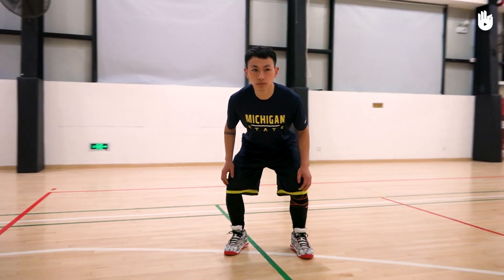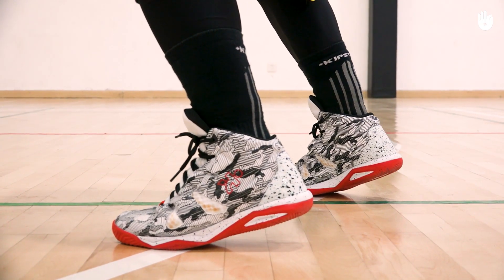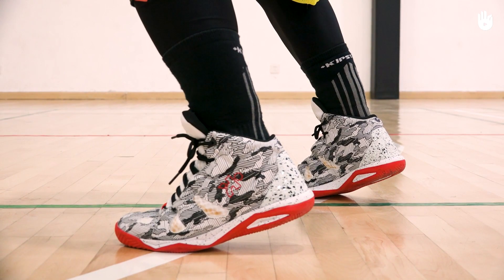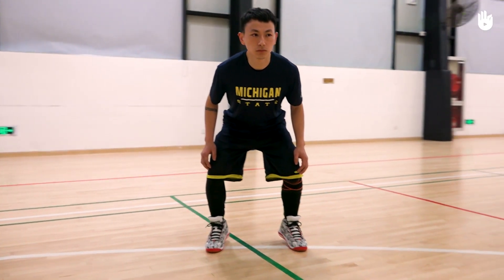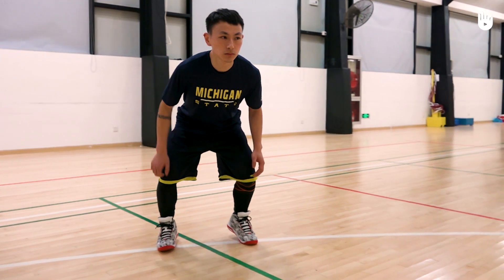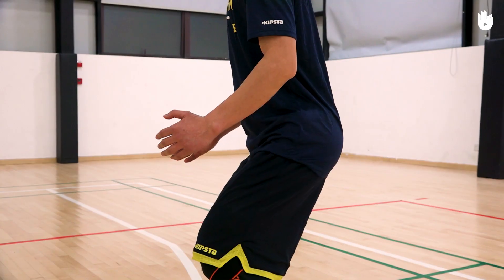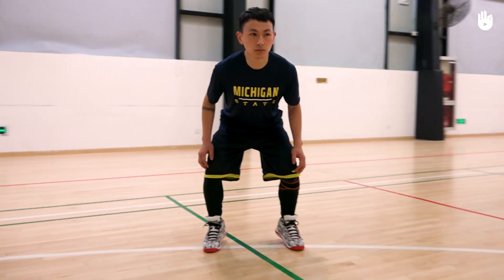Thirdly, finding your balance. Bend your ankle slightly so that your heels raise a little from the floor. Ideally, your body weight will be supported by the front two-thirds of your feet. In most cases, the weight of the body will be spread equally between your feet. This will allow you to move quickly in any direction. You can draw your hips back a little so that you feel perfectly balanced and stable.